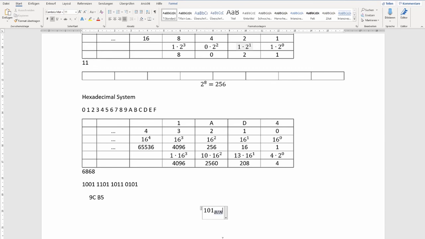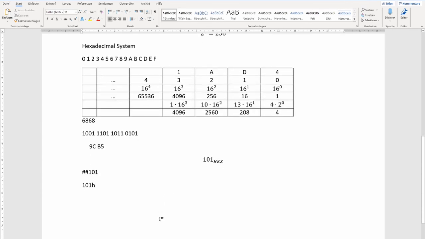Unfortunately, most of our interpreters, most of our coding and so on, do not allow to write something as index or something like this. So usually there are special signs or special syntax. For instance, a lot of languages would interpret this as hexadecimal, or maybe this is also very often. There is no real standard for this. You have to look into the coding. What your program language or wherever you write this needs, you have to sign it somehow. Important thing is that you can distinguish between decimal and hexadecimal numbers. In my script, I'm using this marking.